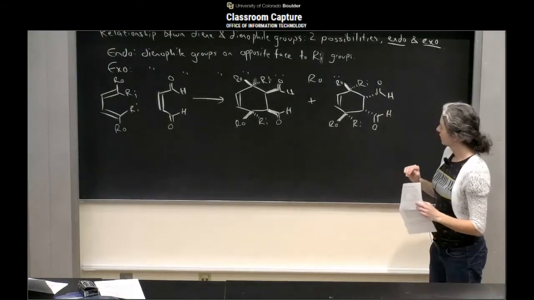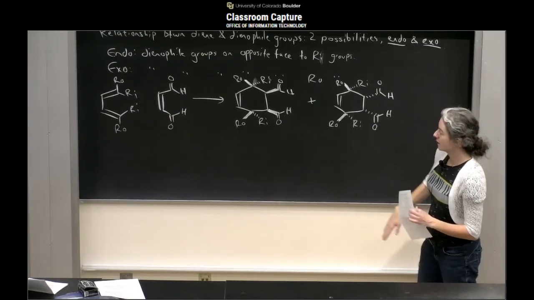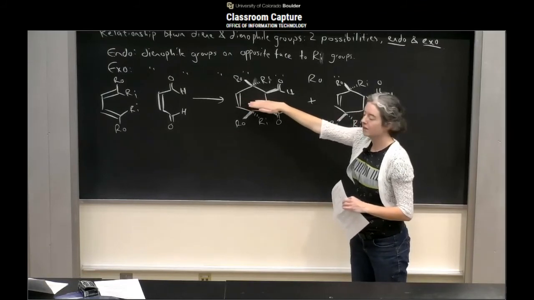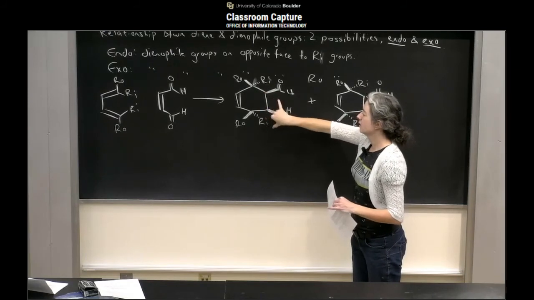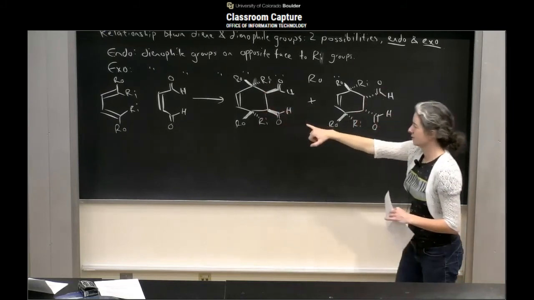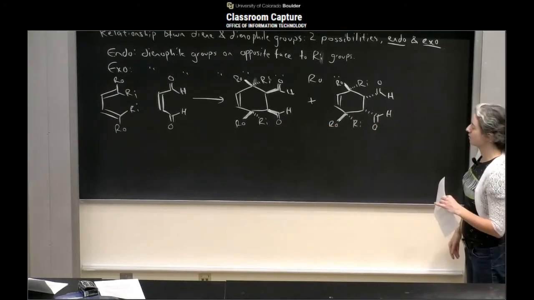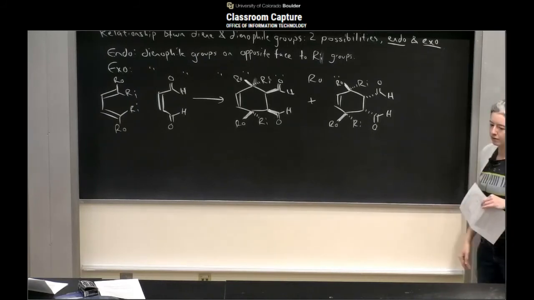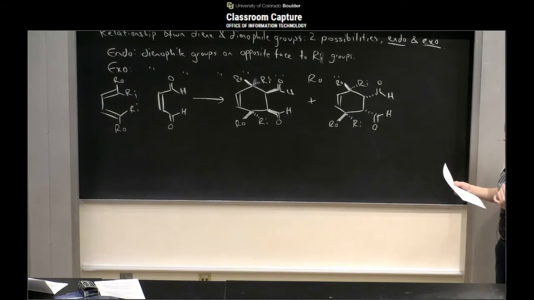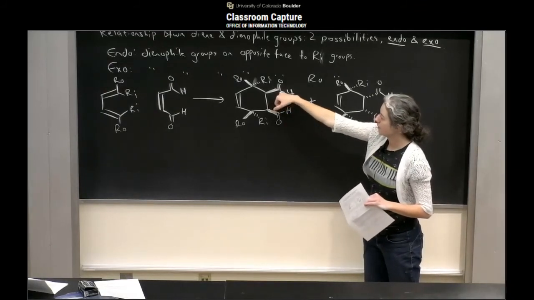Like 4 products if you were to write all of the different. Yes, or possibly less depending on if some of them turn out to be meso. If both ROs were the same as each other and both RIs were the same as each other, then really this is the same as its mirror image. So that's only one product there and only one product here. But you would still have a minimum of 2 unless you do something involving reaction conditions to heavily favor one over the other, which we'll cover in a second. Good question, thanks.